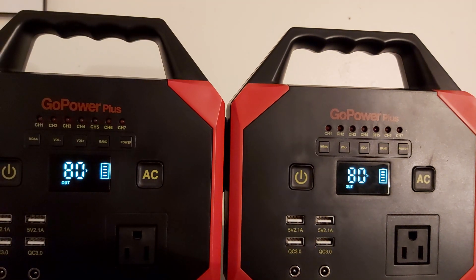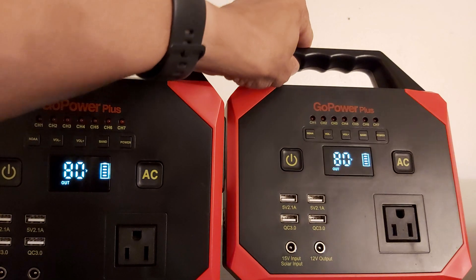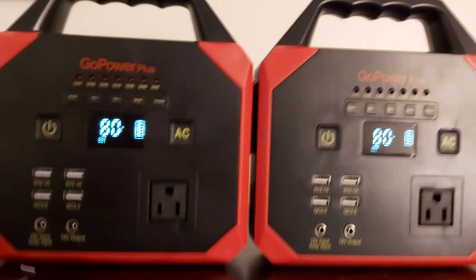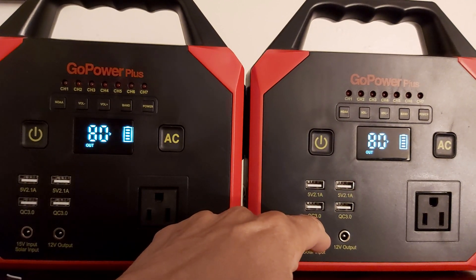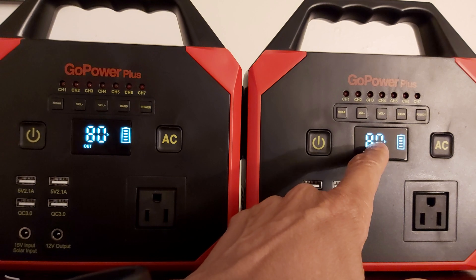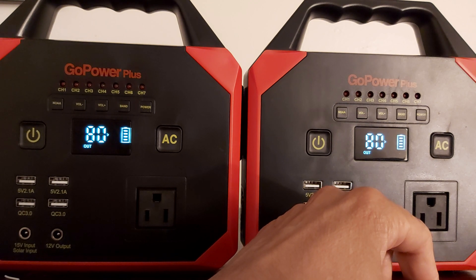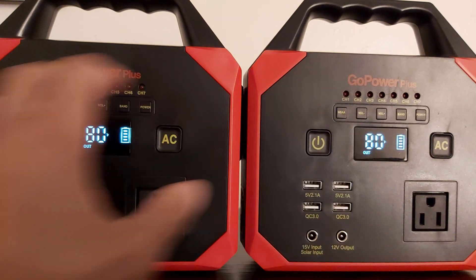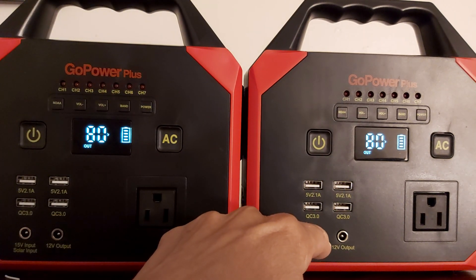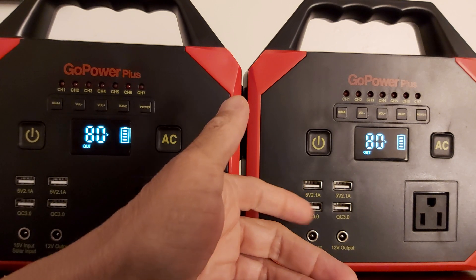This port here, the 15-volt input port, is very susceptible. The 15-volt port — you've got to be very sensitive. It's live, always live, it is not shut down. If you hit it by accident, you can short-circuit it and you'll get error E4. Once that's in there, there's nothing you can do. You can try to go inside and disable the unit, but it's something on the board.